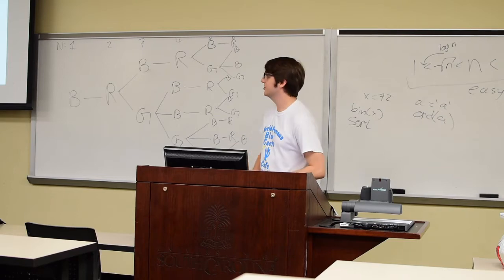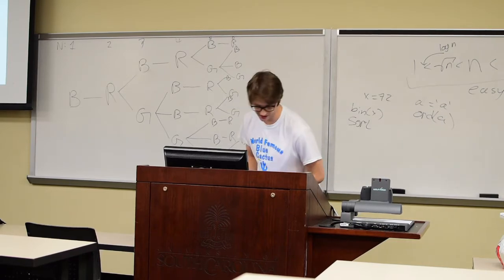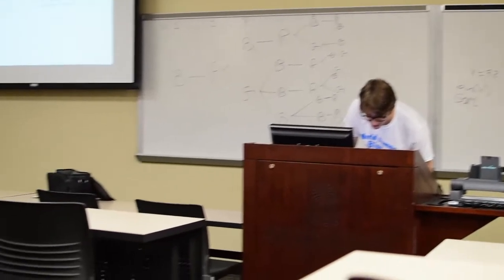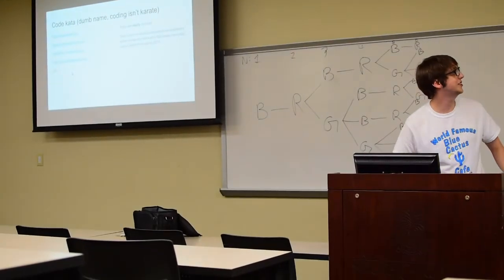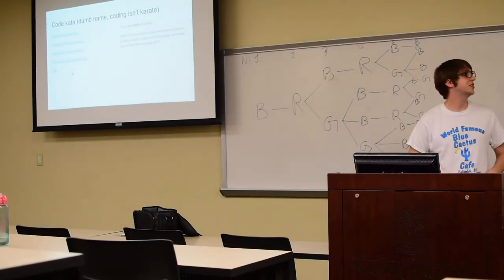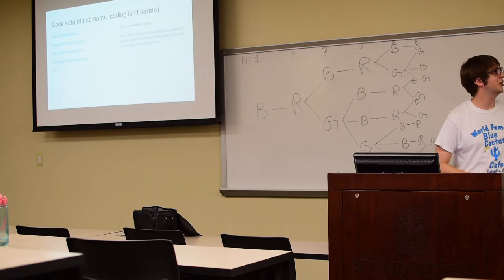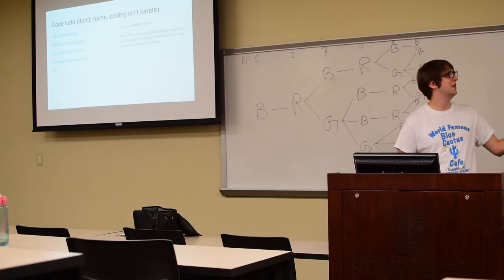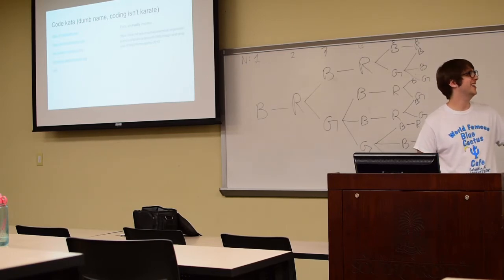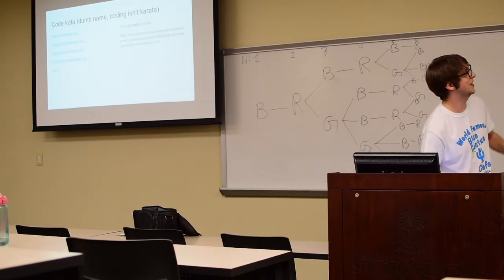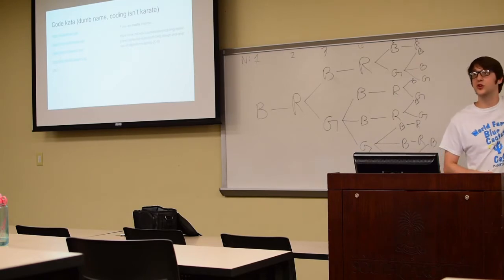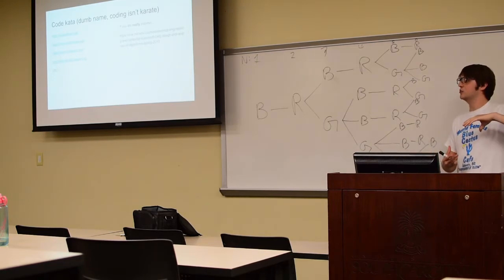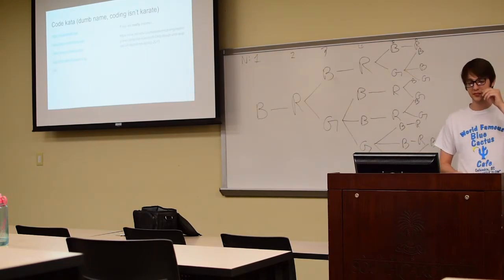All right? And so I'm not going to just leave you with that. I have some resources. So there's a thing that people do called Code Kata. I think it's a really dumb name. Kata comes from karate. But anyway, they're called Code Kata. This is something you can Google. You can find little digestible coding problems to practice on.